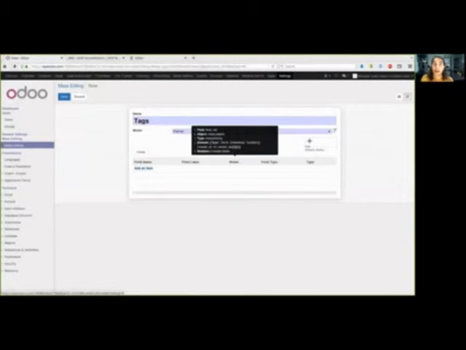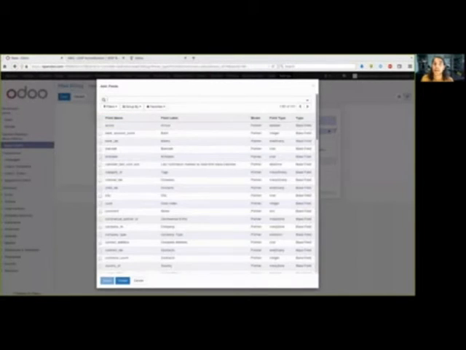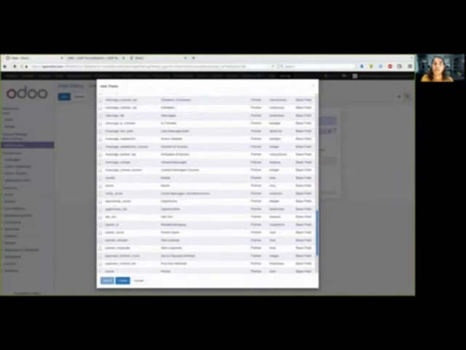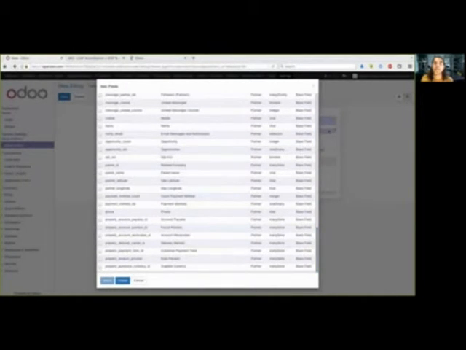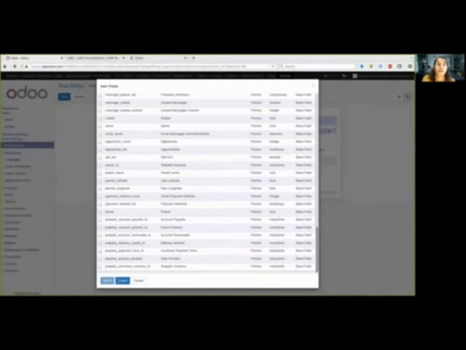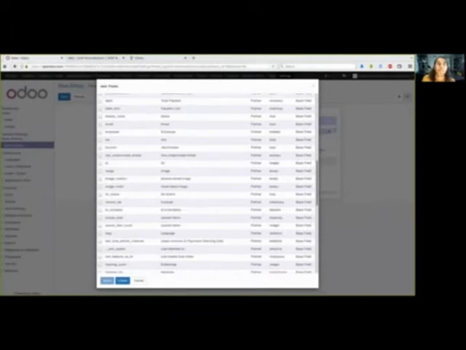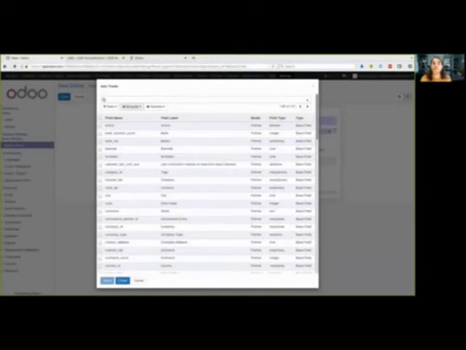And then we're going to add a field. So we click that. And we're going to scroll down to tag, or partner. What if we do a search?